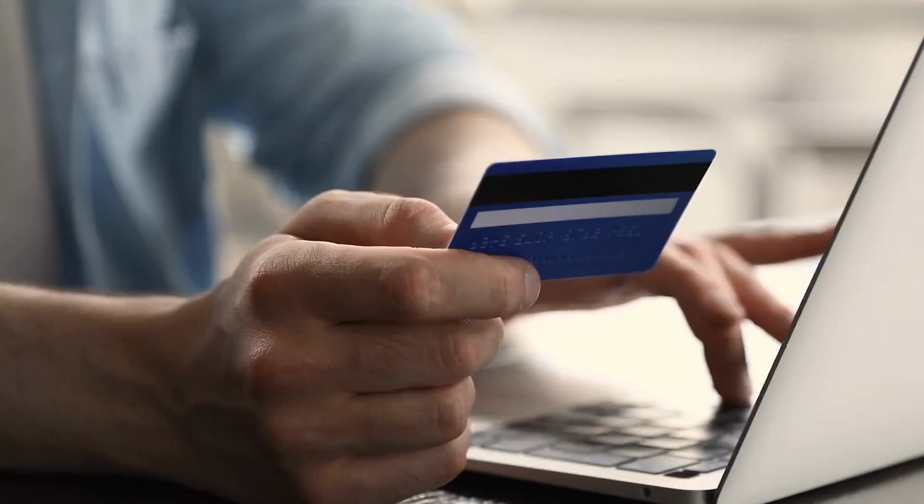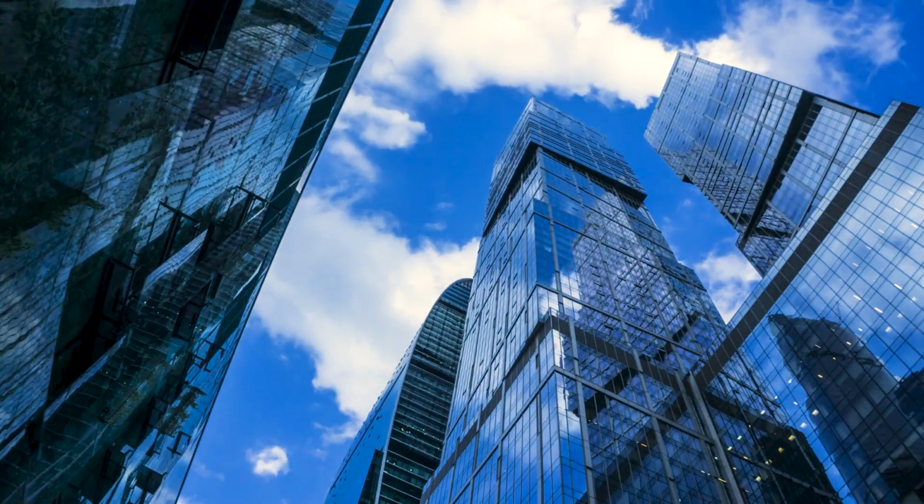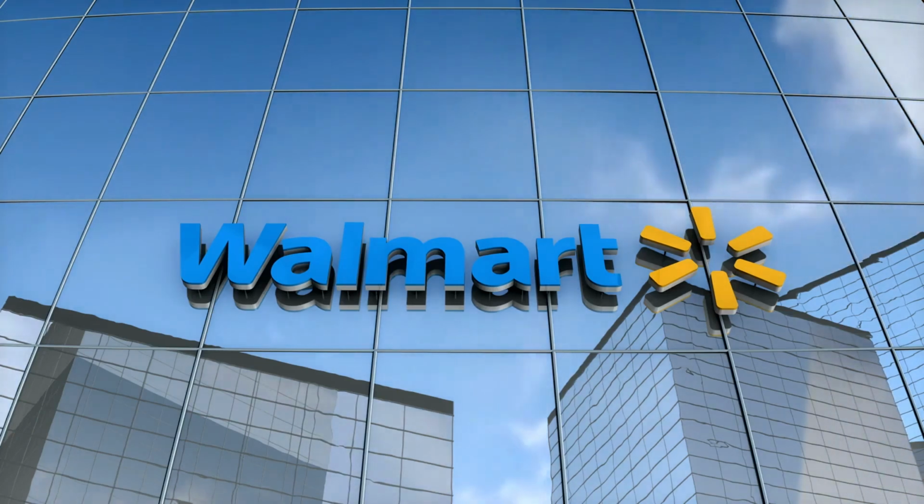Incorrect dates of last payment and activity, that's also really important. Like the last payment, the date it was opened, and things like that. You want to check to make sure they're accurate. A lot of times those could also affect the score. You could also have the same debt listed under different names. So it could be ABC Bank acting as Walmart or whatever, right? You could have a separate account such as Walmart and then ABC Bank. A lot of times they may be the same debt and they just may be duplicated. And that also affects your debt to income ratio.